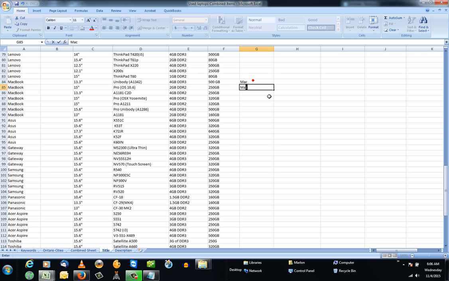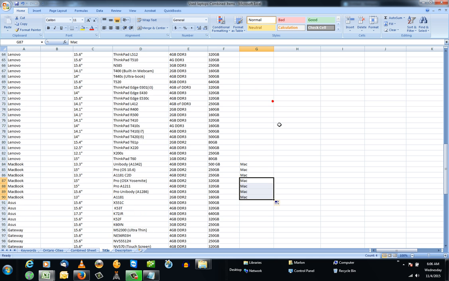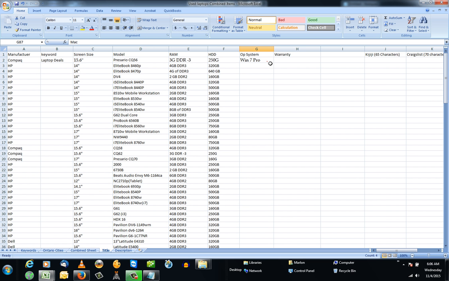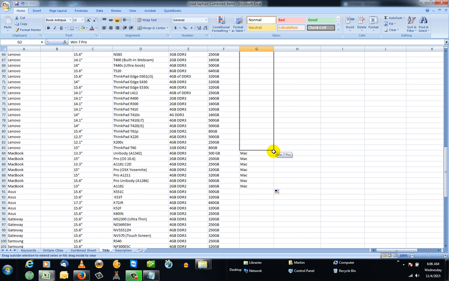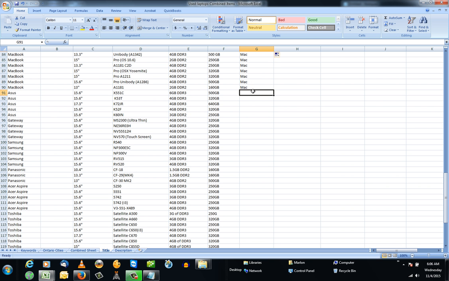Just Mac. Windows 7 Pro, I will copy that right down. The abbreviations were necessary to save space.